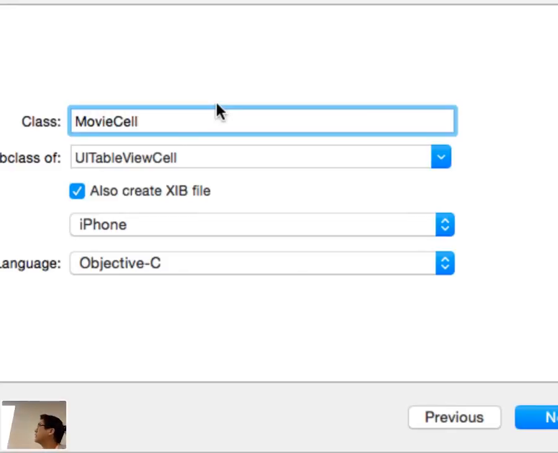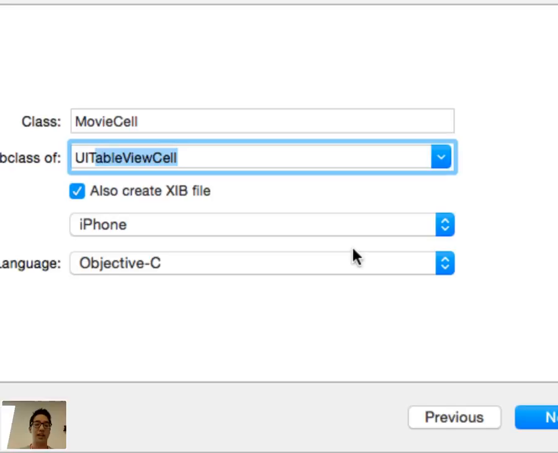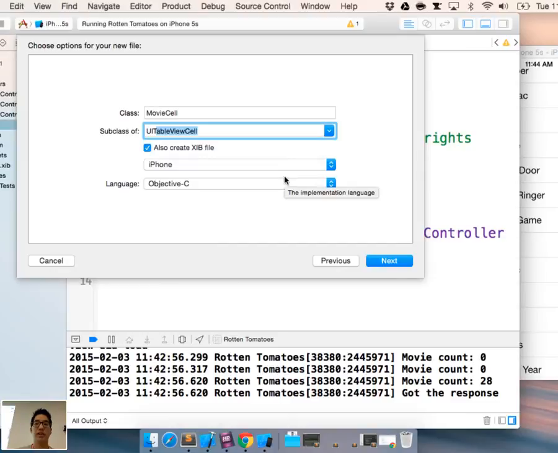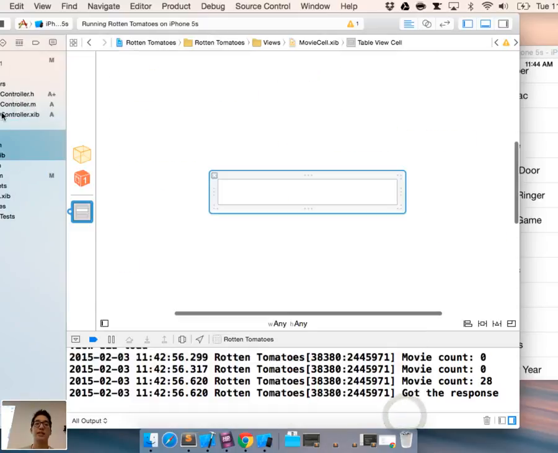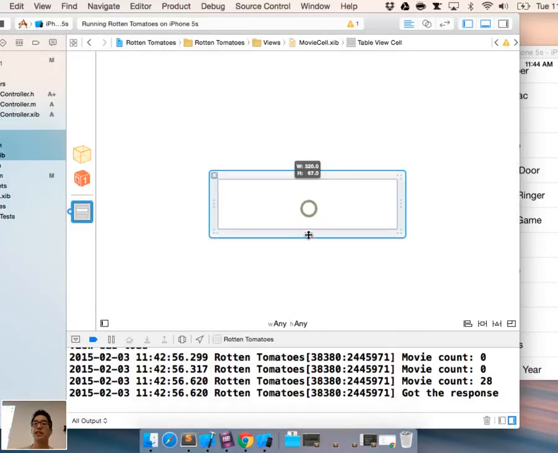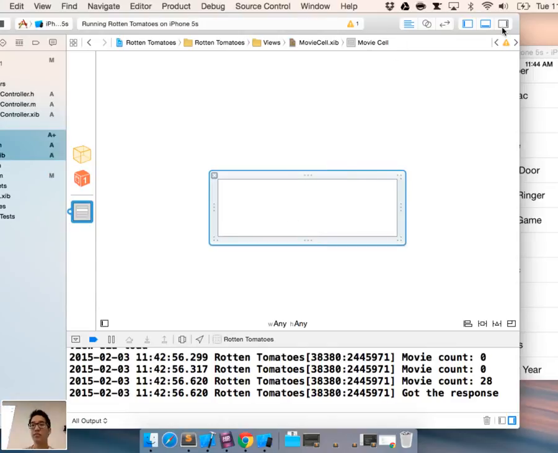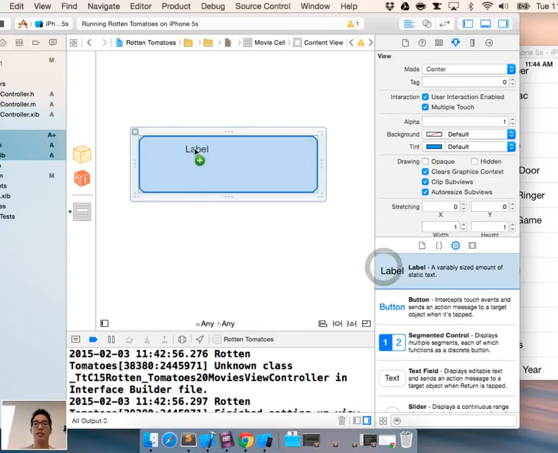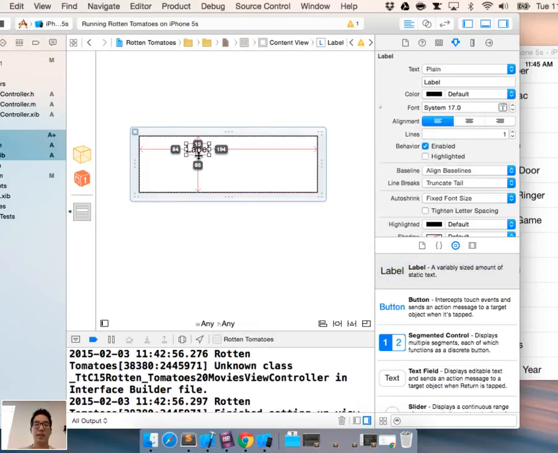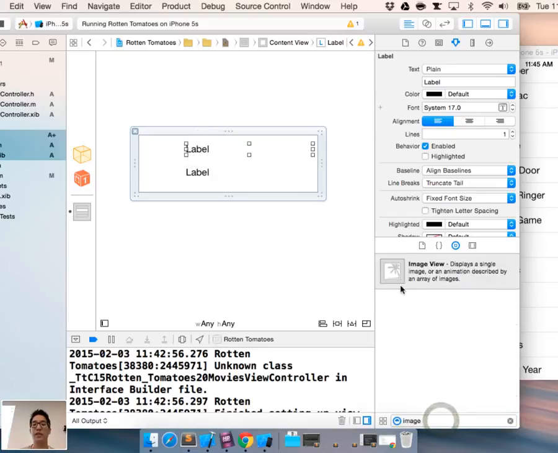So if you look at this, this is how you create a custom cell, right? Remember how I told you you never actually use UI table view cells stock? So I'm going to throw this into my views, my custom views area, and I'm going to start to design it, just like I designed that tip calculator. So when I did that, I said, okay, well, I guess I want a label here. And maybe I want a label here for the synopsis. So here's the title. And then maybe throw the image view in there for the poster.